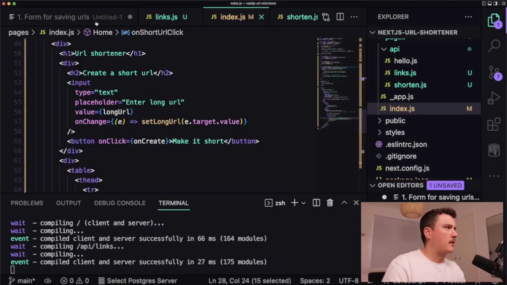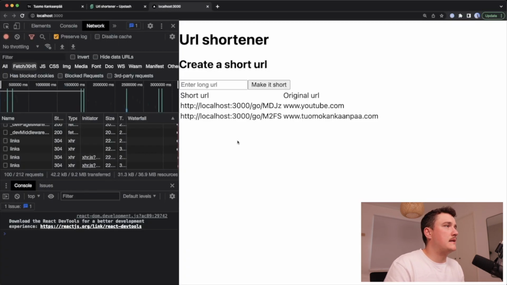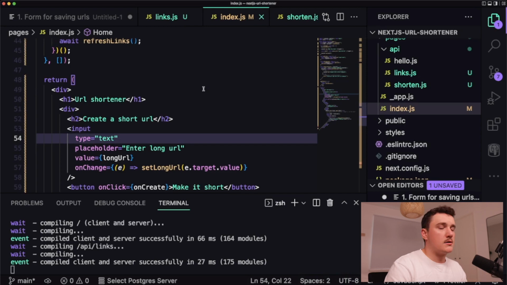And if we look at our list, there is still this number 4 that we need to do. But before that, as we see, this is pretty rough looking. So let's just add some styling to it so it looks a little bit nicer, and then move on to number 4. So I will add some styles over here and then go through it with you together.